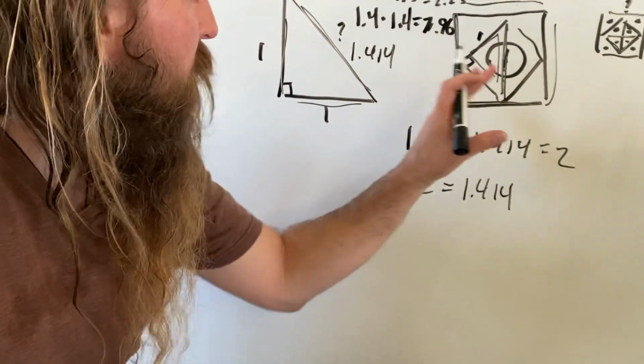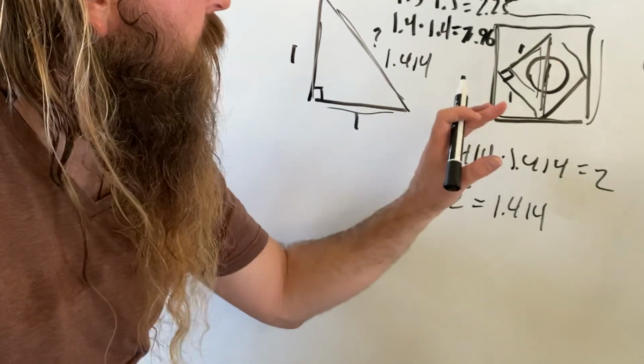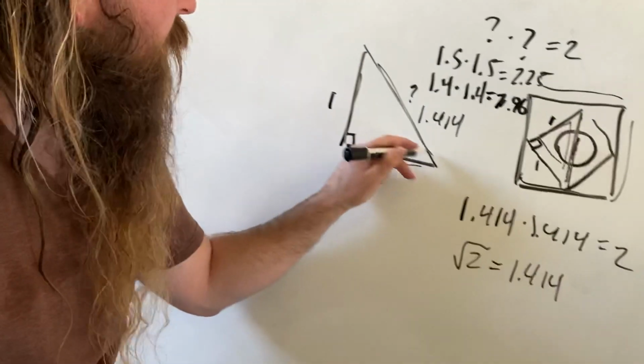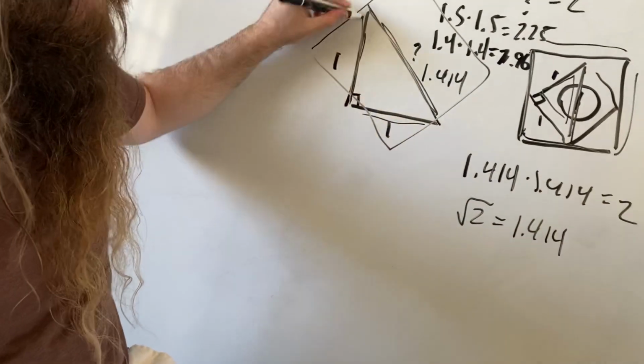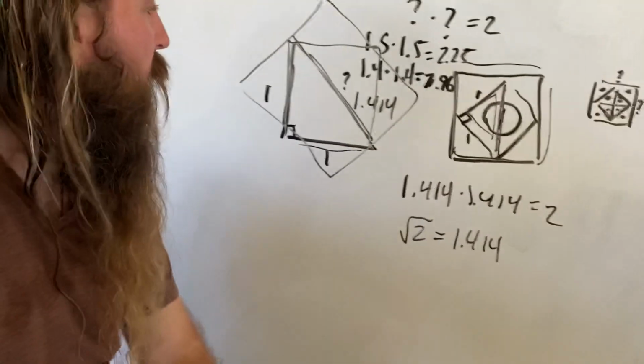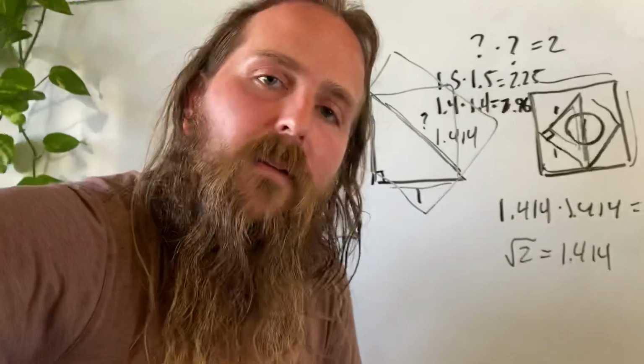So if you sit down and really contemplate and sit with this diagram, you really can start to get a sense that this diagonal produces double the area than this side, and therefore it has the square root of 2 as its length. I hope this makes a lot of sense.